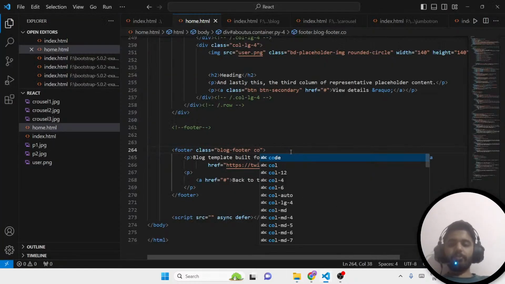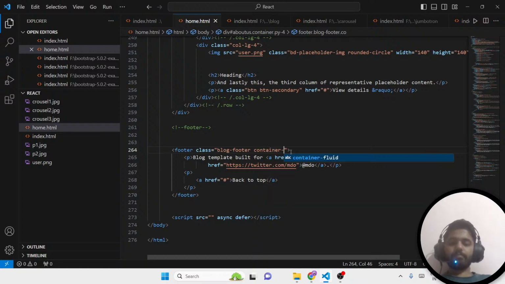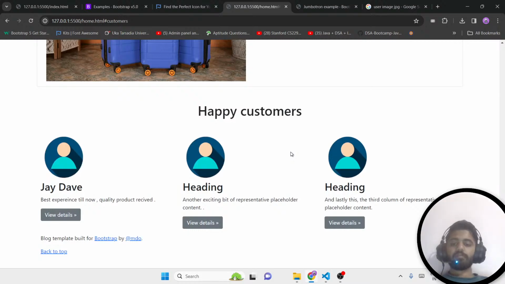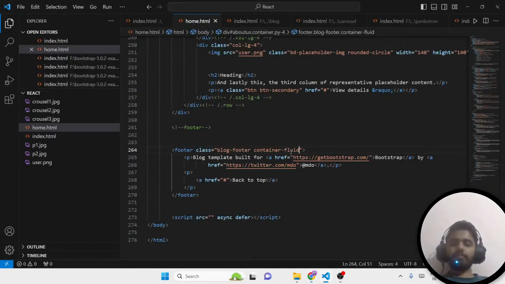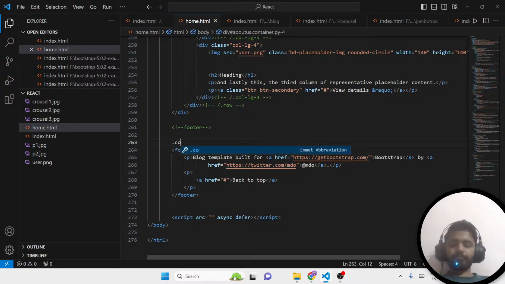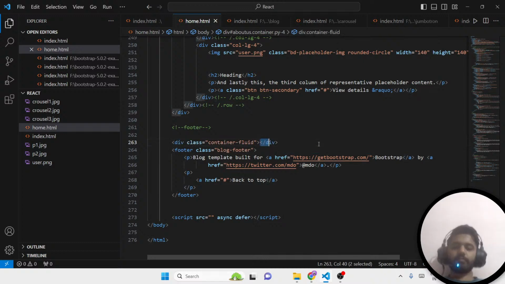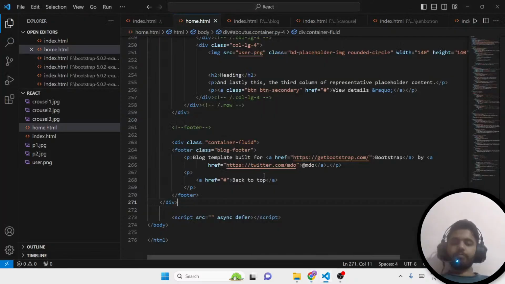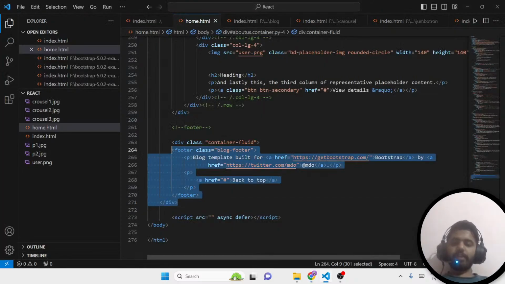Let's try to edit it. Okay, so this footer is not looking very nice. We'll not take this.